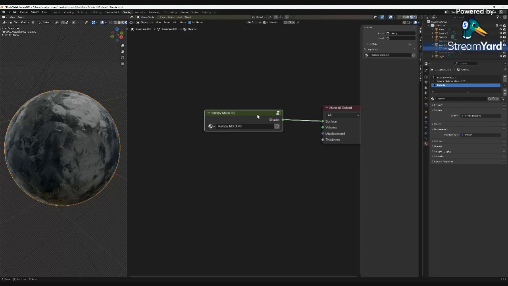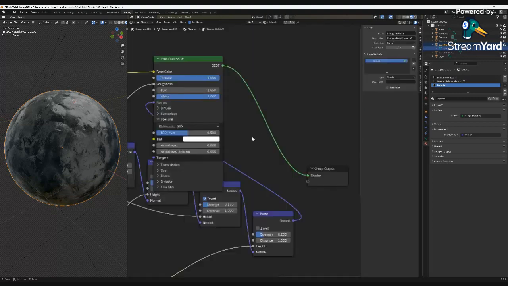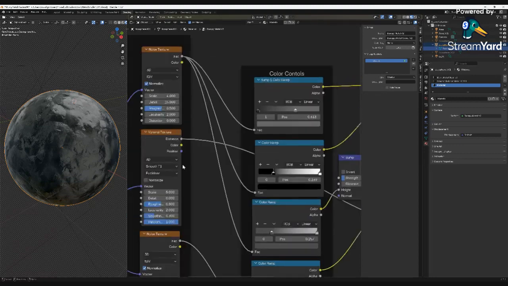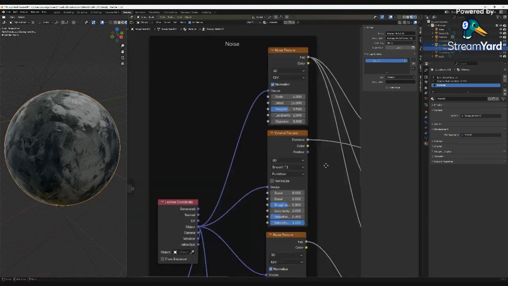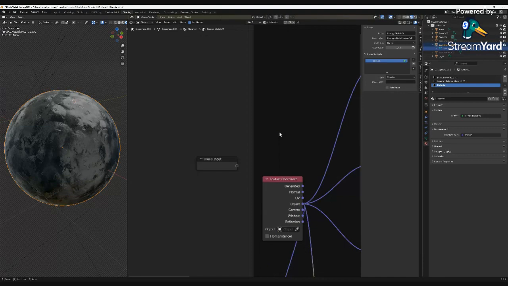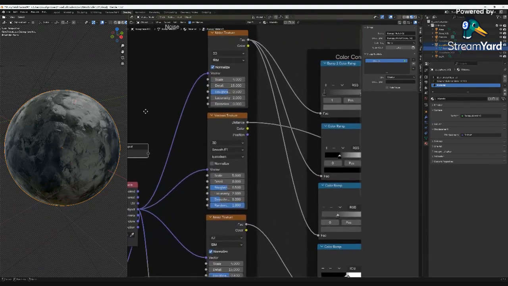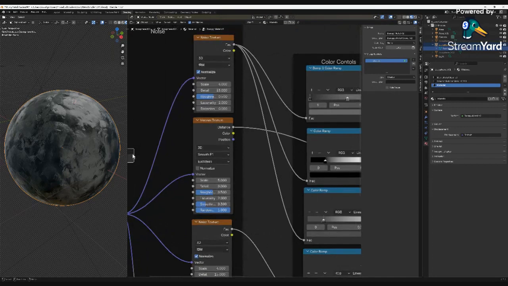Now, like I say, for the sake of this lecture, I'm going to focus on this, because the big question pops up: how do you load things into this thing? And for that, you got the group input. And the group input, you can go into any of these variables here.